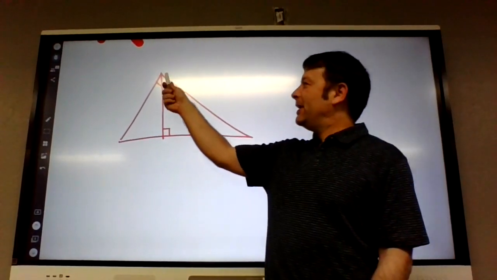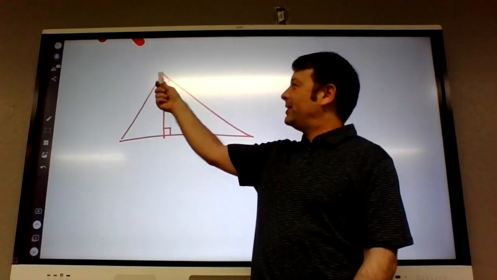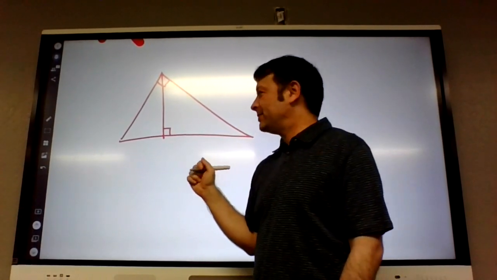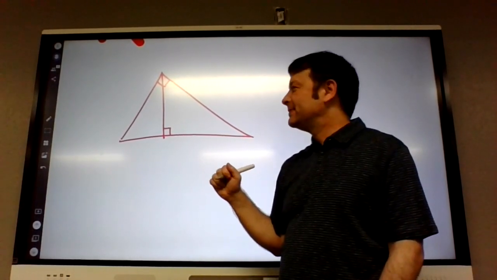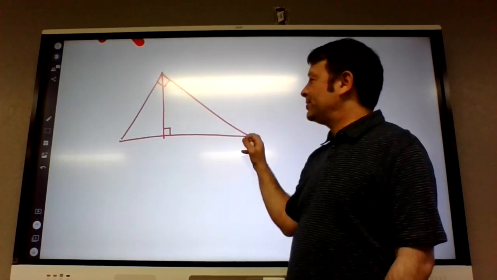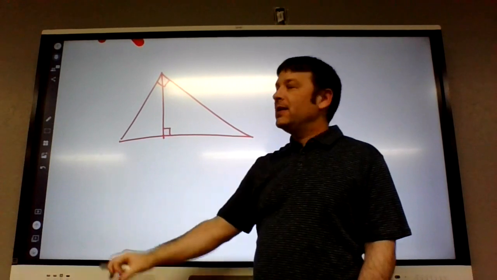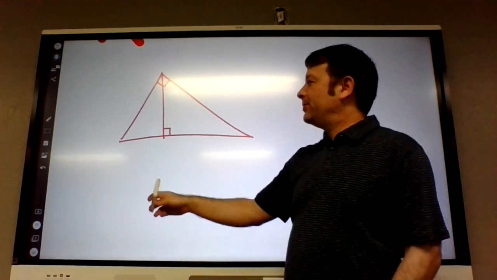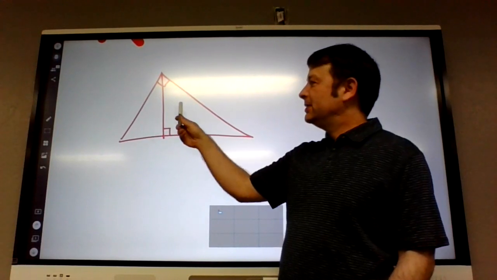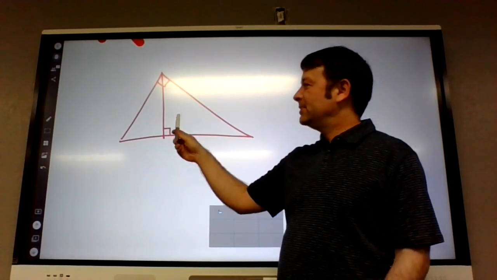Okay, so if you draw an altitude from the right angle, it creates three similar triangles. Do you guys see the three similar triangles? No. I don't see three, I don't see two. Yeah. Or including the big one. Okay, yeah, the big one is also there. Open your minds. Okay, so I'm gonna call this one the little one, the medium, and the big.